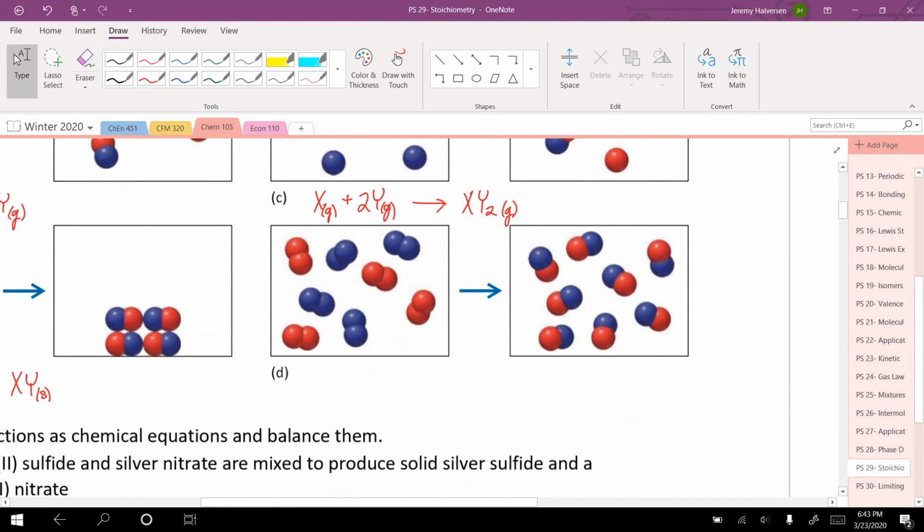And then here I've got my X's in pairs of 2. That's the molecule on the left. And I have Y's in pairs of 2. And when they combine, I get molecules of XY. Okay, so I've got 2 X's on the left, so I need 2 X's on the right. The only way I can do that is to put a 2 in front of there. Then I have to check my Y's. I've got 2 Y's on the left, and indeed I have 2 Y's on the right, so I'm good.